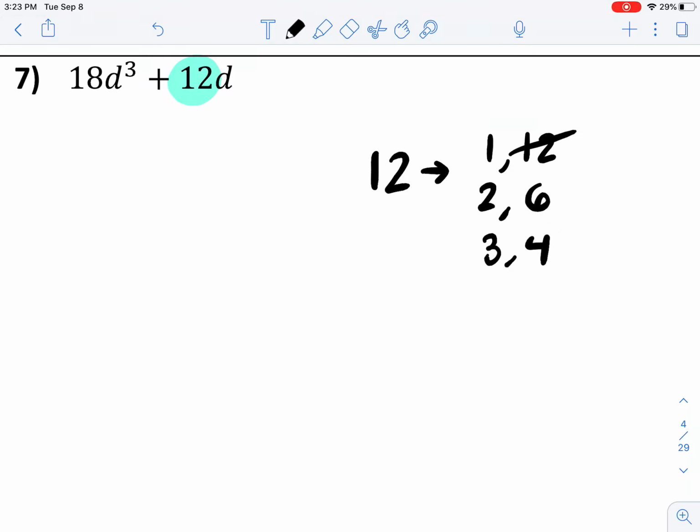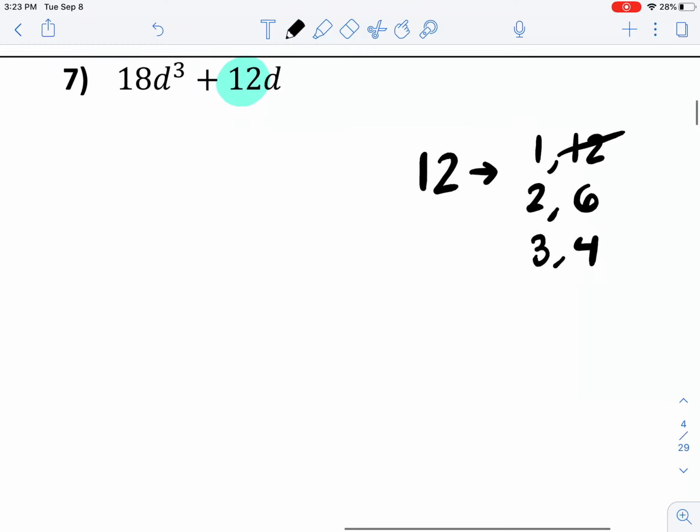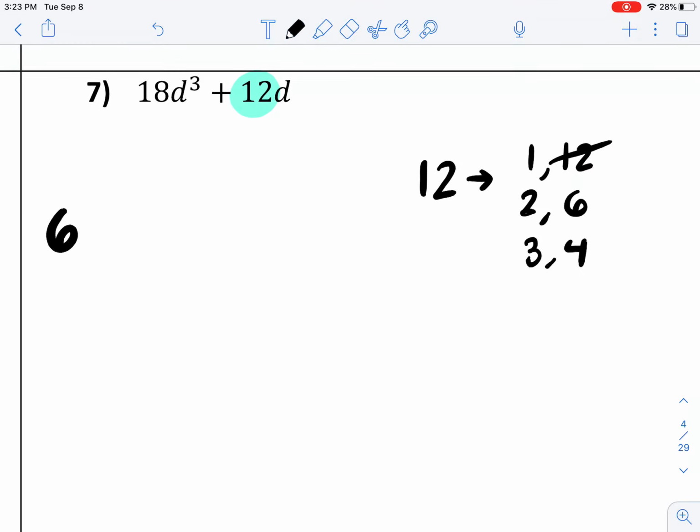We just saw that 12 doesn't work. So next up is 6. I do know that I can divide 18 by 6 because I get 3. So that means that 6 is actually our GCF. So it's 6d because my smaller exponent, this is d to the 3rd, well this is d to the imaginary 1st. So that is the smaller. So I'm going to divide these by 6d to the 1st.